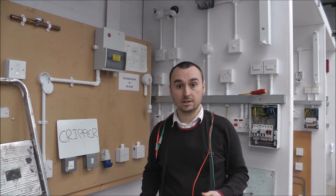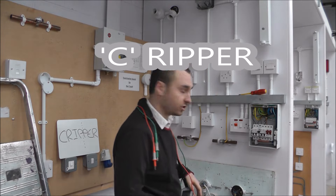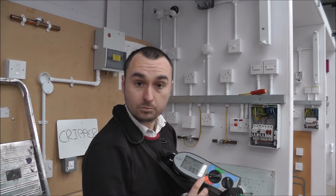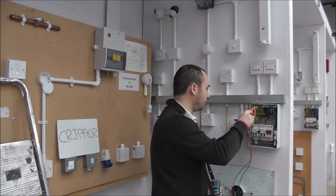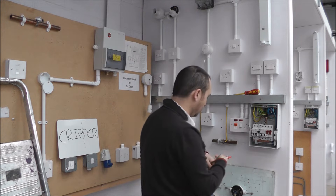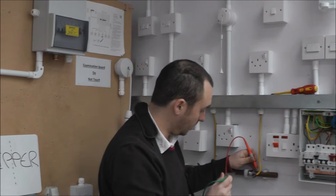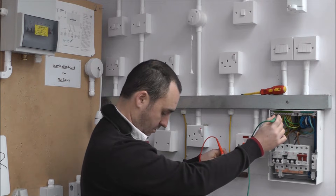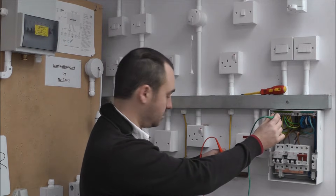In this video we're going to go through the testing sequences, following a test sequence for a gripper. First we're going to test with C — the continuity of the bonding. Get your tester, flick it to ohms, and simply test between the bonding and the tail coming out. When testing the bonding, make sure you're testing on the copper itself, not on the earth — test between the copper and the tail. You should be getting a reading of anything less than 0.05; anything higher and it needs investigation.